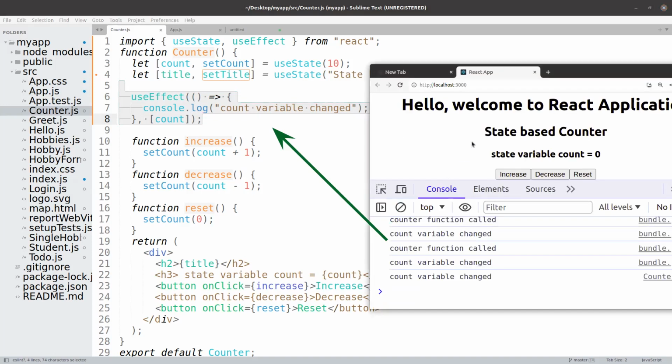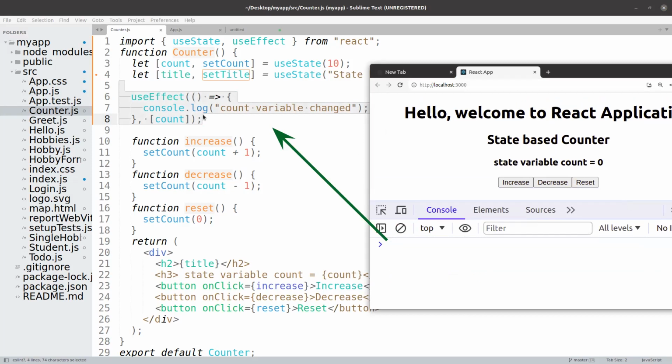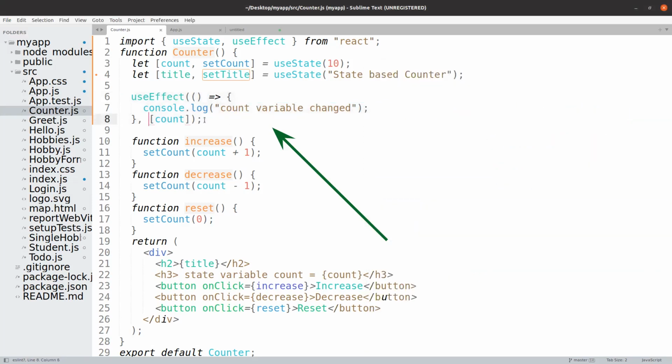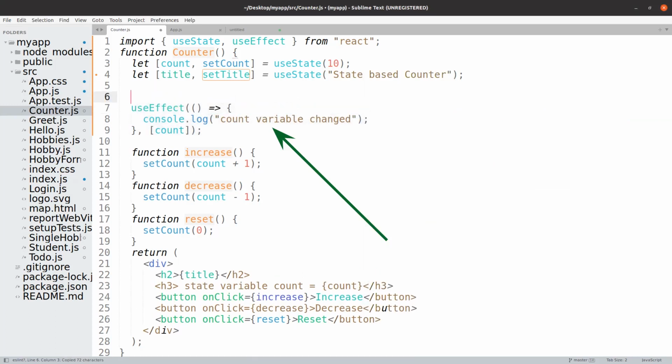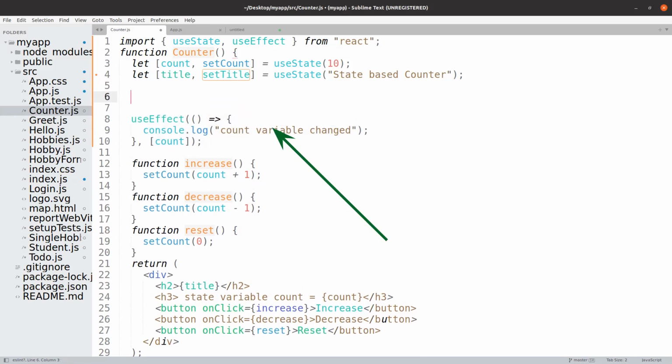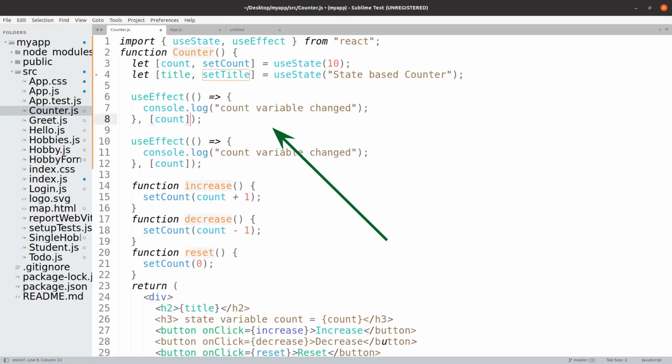For this, we can again use useEffect, but the difference is that now the useEffect will have a parameter which is an empty array. This is to tell React that you will call this function inside the useEffect only once, when the component is loaded into the browser.